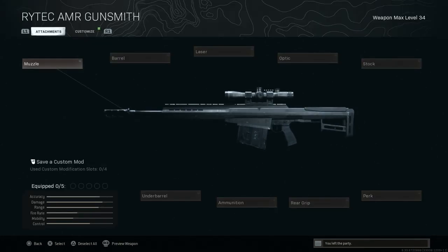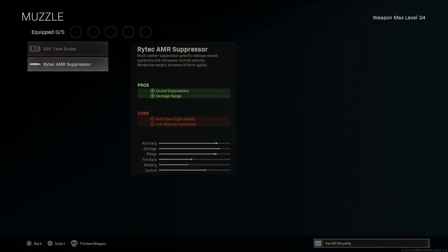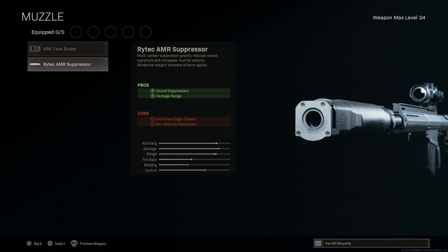So what we'll do is, first off, for the muzzle, we're going to want the AMR suppressor. This is going to give us the sound suppression and damage at range. The cons are going to be the ADS speed and the aim walking steadiness, and it will also keep us off the minimap. But that damage at range with this is actually a big deal with the AMR, just because of the size of the round and the bullet velocity. So that's going to help us out. You'll see in a lot of the gameplay these long shots that we're able to make here.